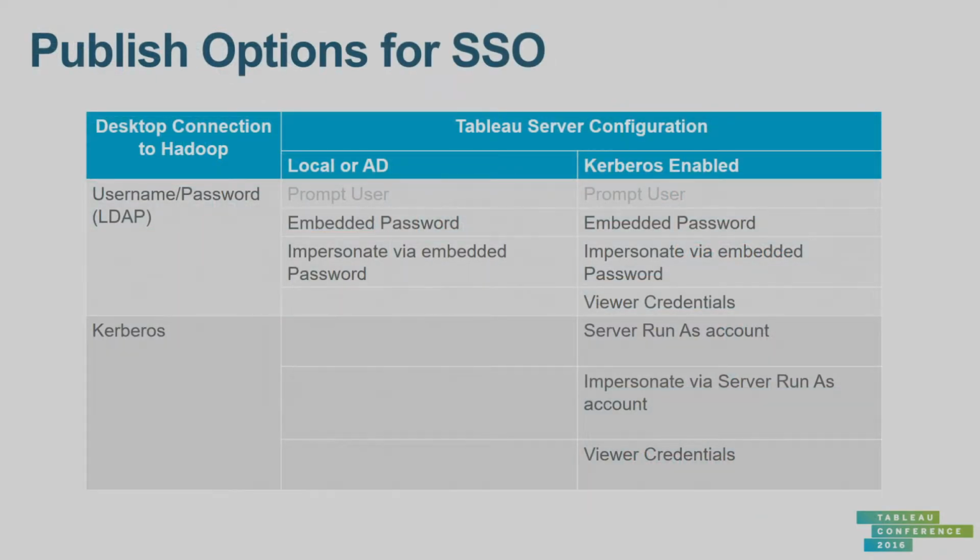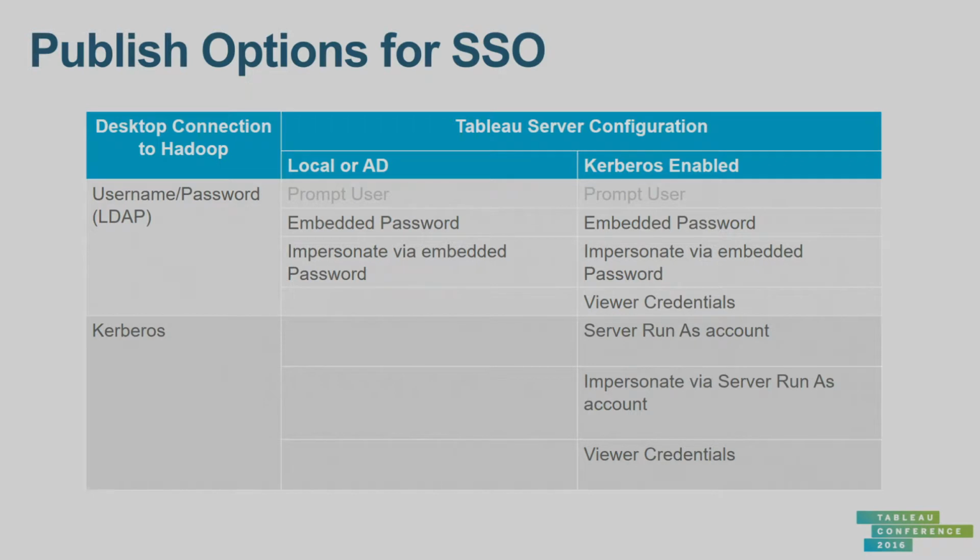I'll probably come back to this table in summary later on, and I'll show the Tableau Desktop version of this as well. When you publish content or a data source, you're going to get these different options depending on how you connected to your data source. Some of them are more obvious than others, and that's where I want to build on the options to show how to get true single sign-on.